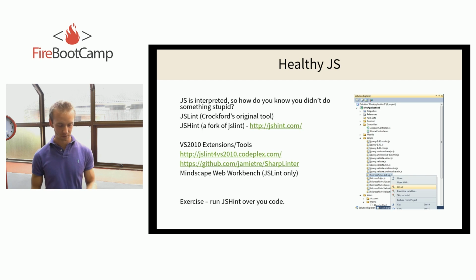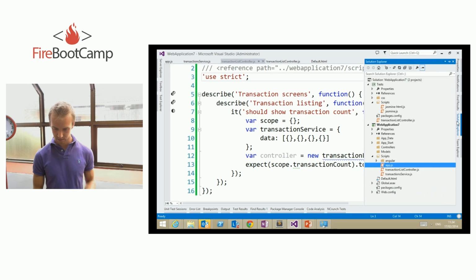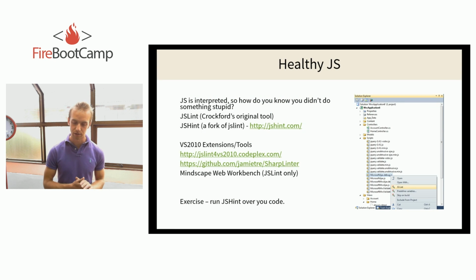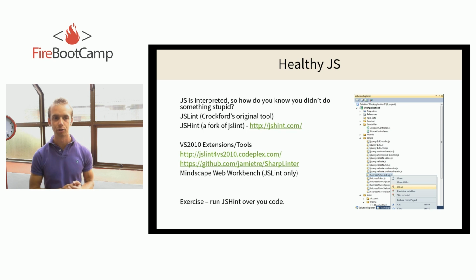That's quite a nice tool to have, and there are Visual Studio extensions, which I don't have enabled currently, where you can get it so you can just right-click on something and say, lint this or JSHint it and things like that. So that's fun. That'll go and pick up unused code, places where you're not using triple equals but should, stuff like that.